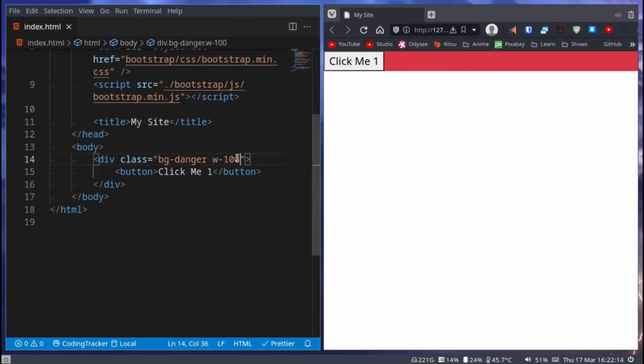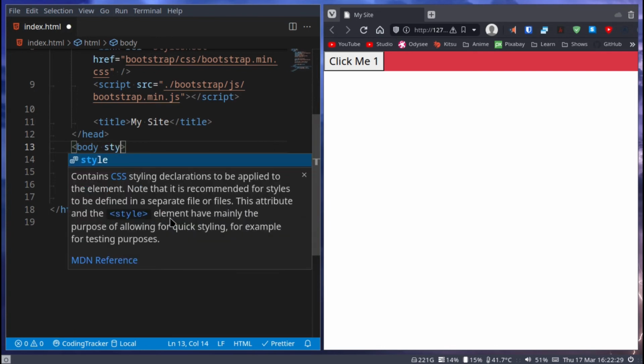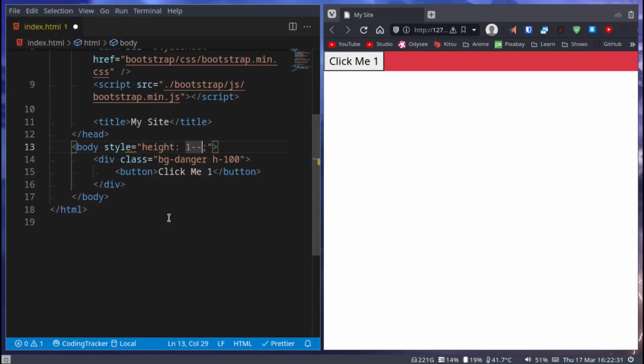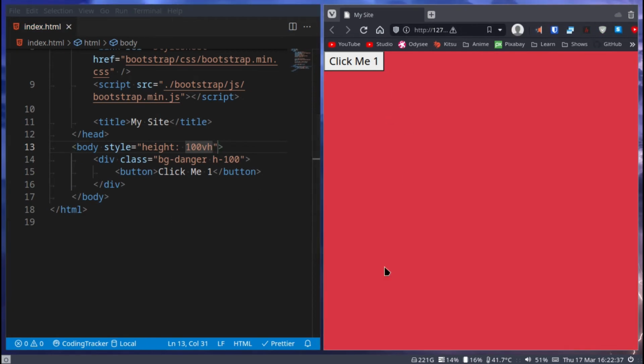You can do the same with height. So here we could go H instead of W, now it would be as high as it can go. However, due to how HTML is basically created, we will have to make this body style height 100 VH. You don't have to worry about what that means, but now it can go full 100.